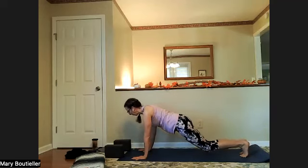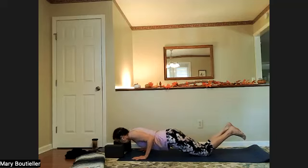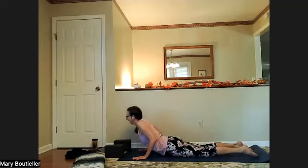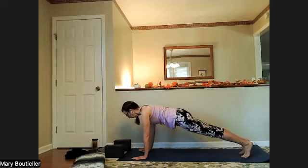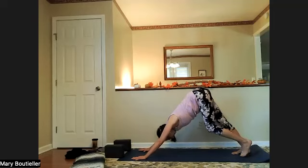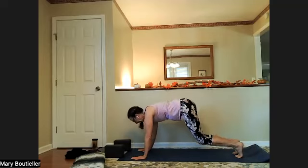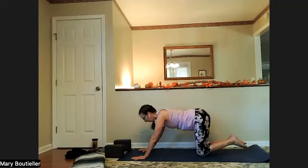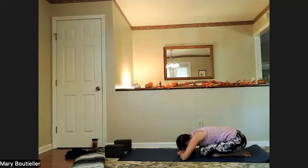Tap the knee down or lower the knees and inhale. Exhale, chaturanga. Inhale, cobra. Exhale, plank. Down dog. Find your breath. Lower your knees completely. And child's pose. Good. This time, full child's pose. Relax your arms. Find your breath.